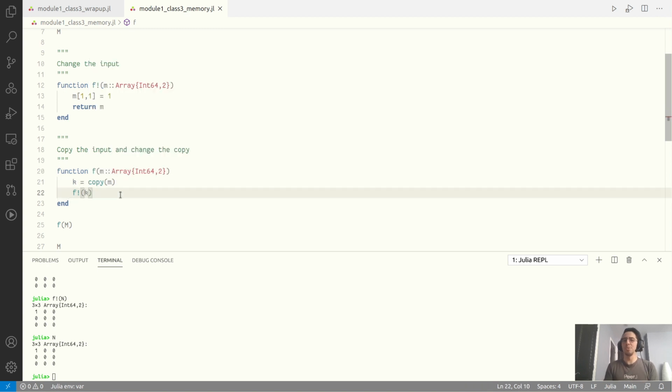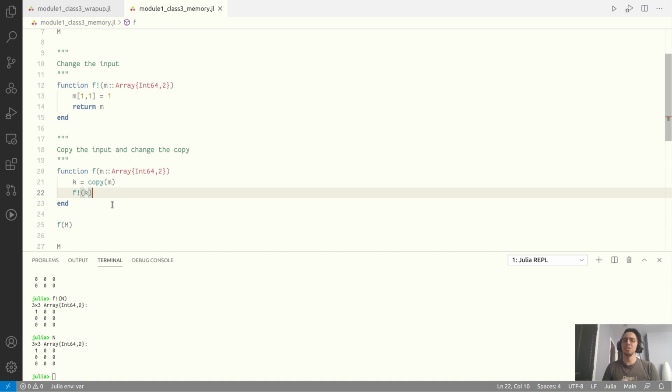So the function that changes the input is the one where most of the action happens. And then the other one is often just creating a copy and then calling the actual function on that. But what that gives you, this little extra function here, is the opportunity to decide if you want to change the input or if you want to return a new object with the change in it.